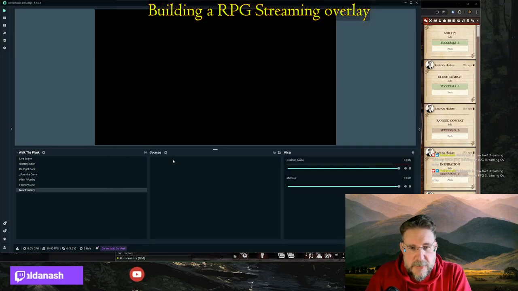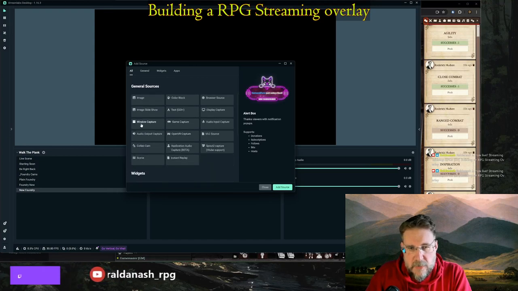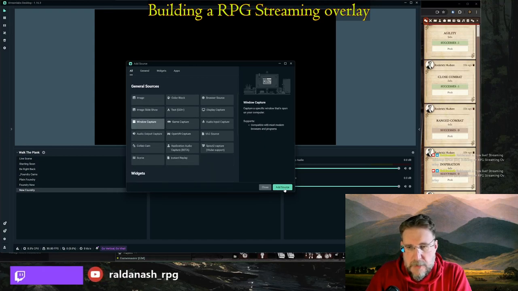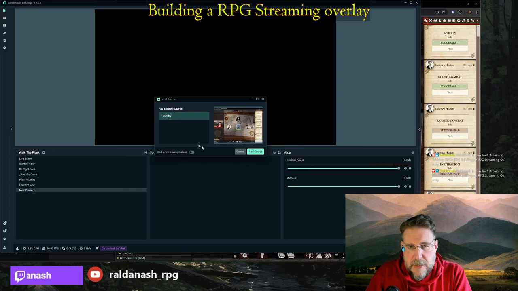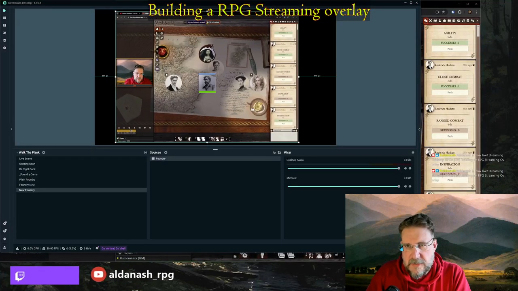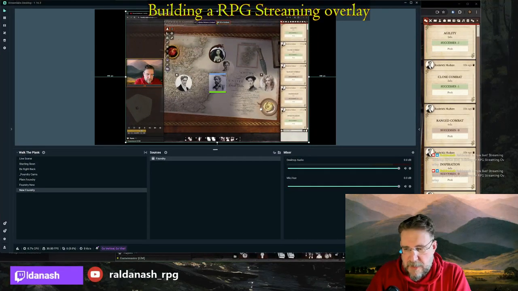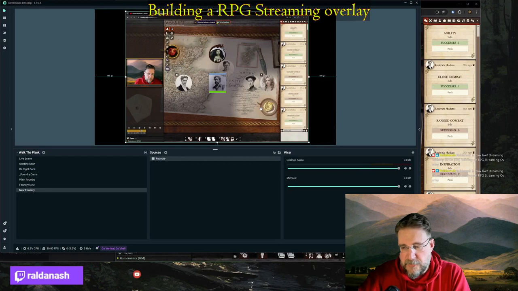So I need to capture that window. That means I put a new source in. The source is here, and it's a window capture. I'll add that in, and I pick from a list. Usually you would have to say add new source, but I'm going to skip that step. As I said, this is just a concept rather than a step-by-step tutorial. So I now have this thing here. That's basically a copy of my browser window, but within my streaming overlay.